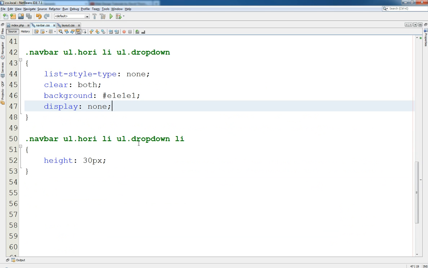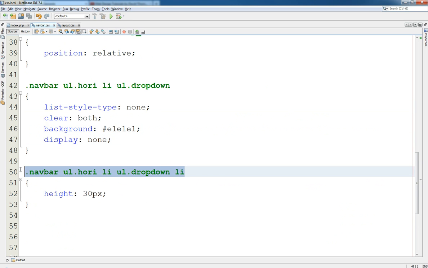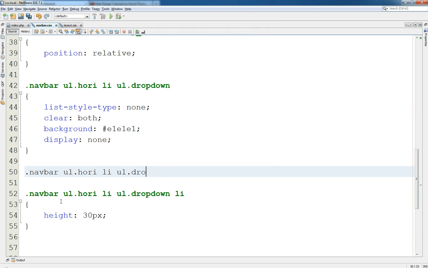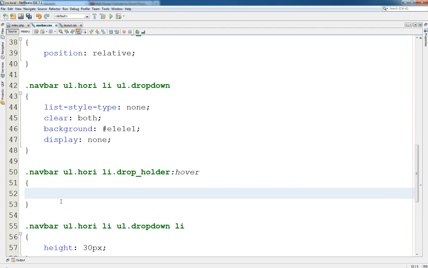Very simple. What we've got to do is come to here once again, and we want this one here. And we'll say drop holder hover, okay, and then come here, and I'm going to show you the wrong way first, and we're going to say display block, but that wouldn't do anything.